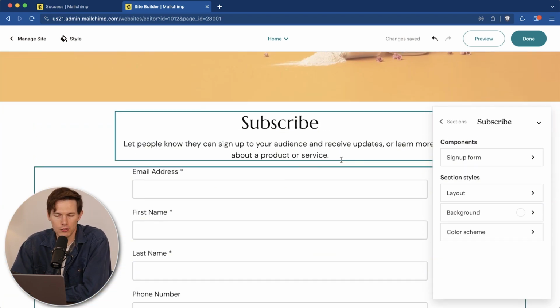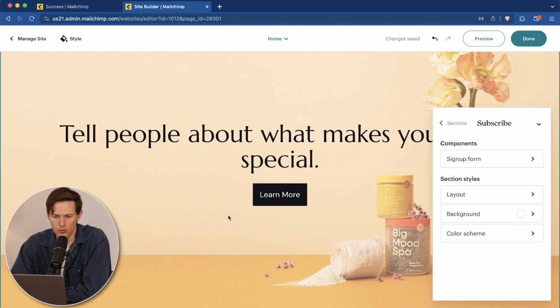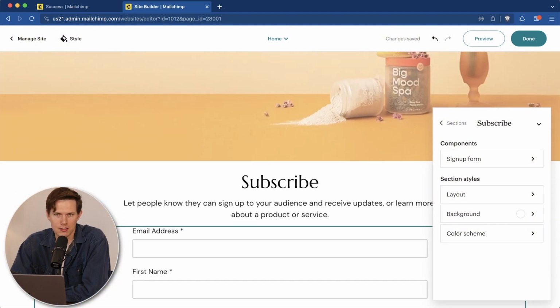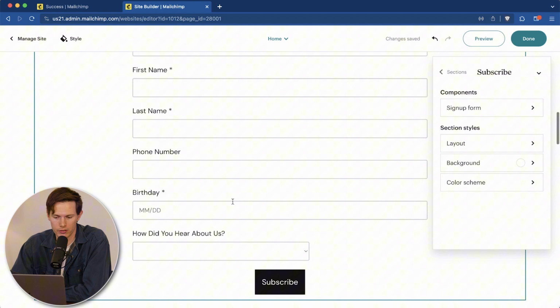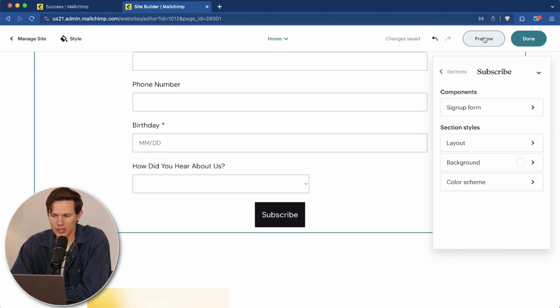And the beauty of using Mailchimp for this is that not only do we have a website that works well, but it's also very seamless. Everything's made here through Mailchimp. So you don't have to worry about any kind of APIs changing or any links breaking. It's all embedded. Mailchimp's definitely making sure that this is absolutely going to work every single time somebody uses it. So we can click on preview then.